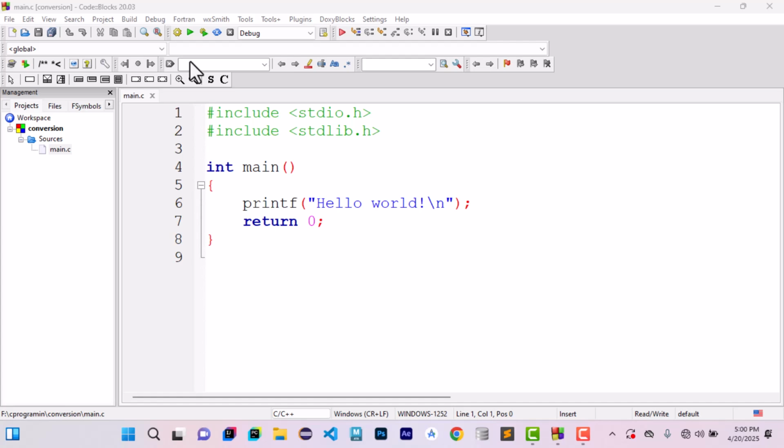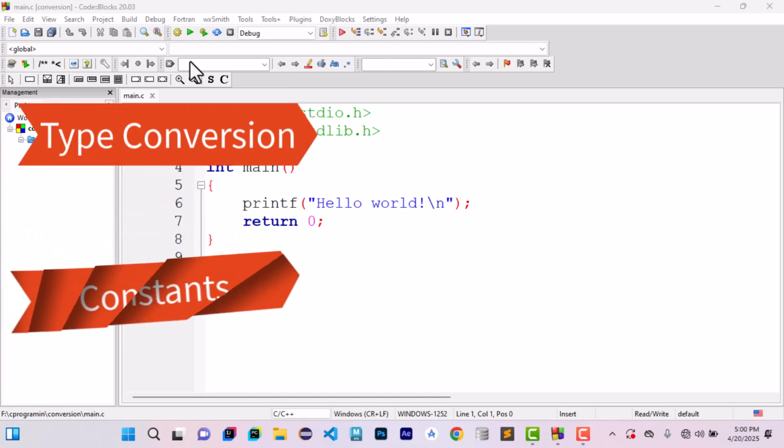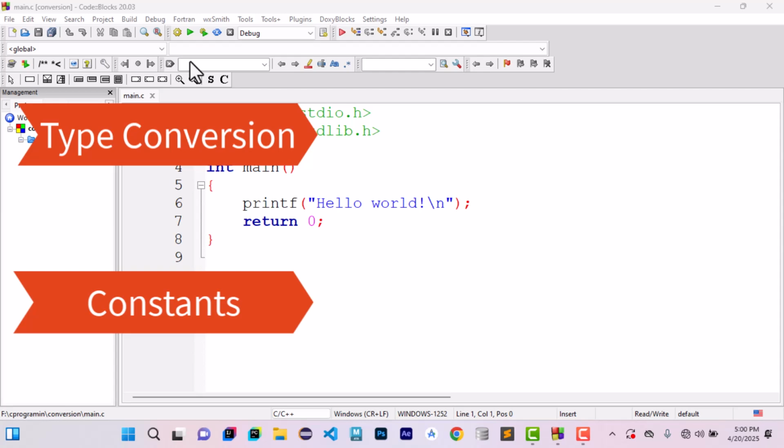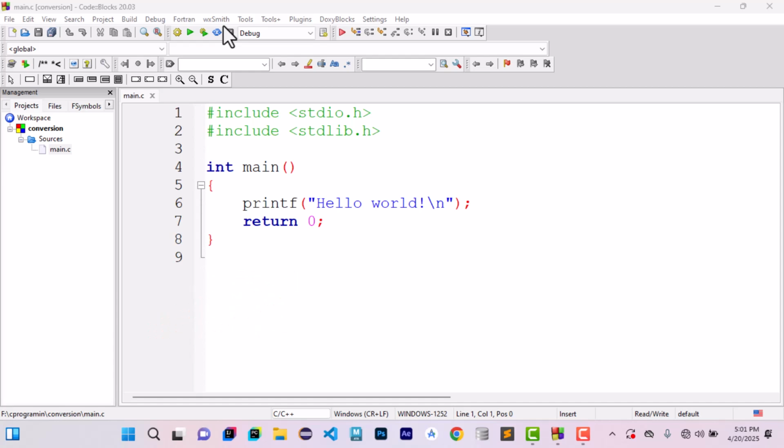Today we want to talk about type conversions, and we will talk about constants, which is a different thing to do with data, but for now let's do the conversion. Sometimes you have to convert the value of one data type to another type. This is known as type conversion.